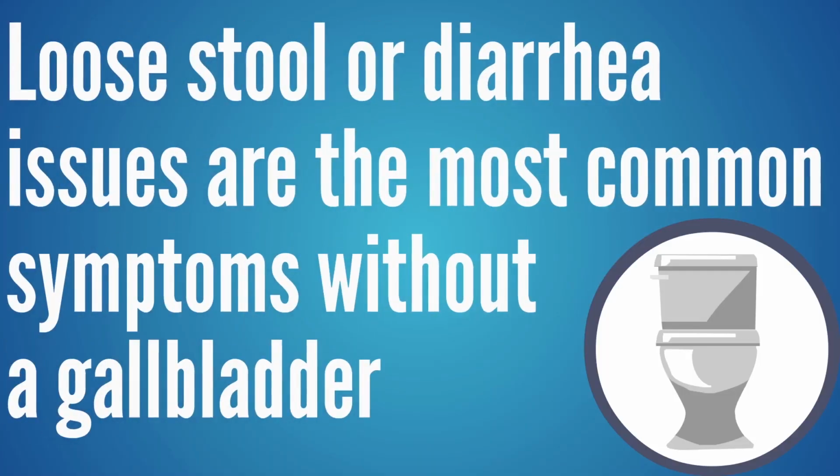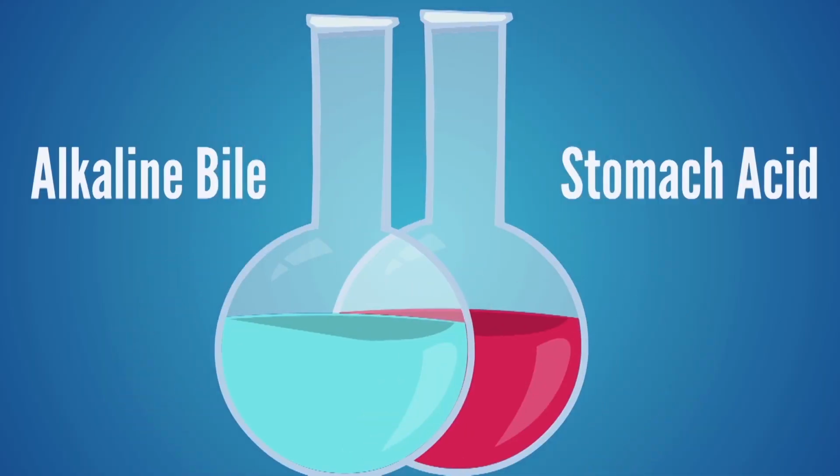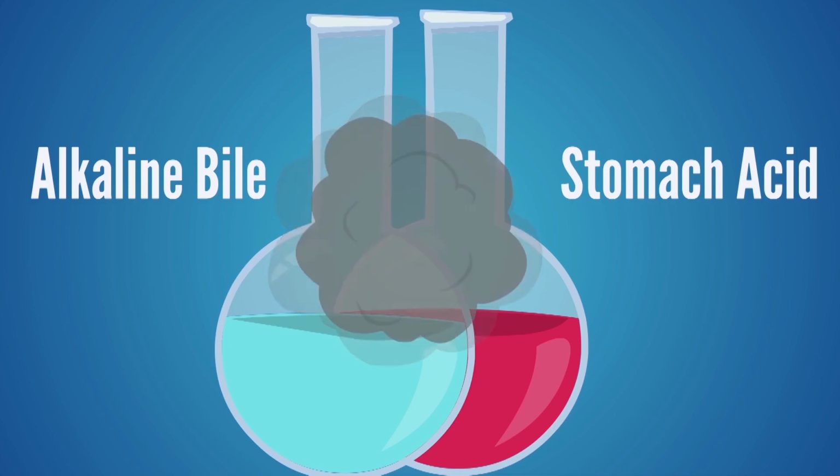The next issue, and the most common complaint that we see from people who have their gallbladder removed, is loose stool or diarrhea issues. So here's what's going on. In some cases, the body may be trying to push those undigested fats out of the body as quickly as possible, and sometimes the best way to get them out is out the back door in a hurry. But in most cases, the problem is that this alkaline bile that's stored in the gallbladder, when it comes down, it neutralizes these acids that are leaving the stomach. So the acidic product that got acidified in the stomach leaves, and then the alkaline bile comes down and neutralizes those acids. And the alkaline substance meeting an acid substance creates this sizzle that really helps us bust the food apart and pull all those nutrients out of that food.